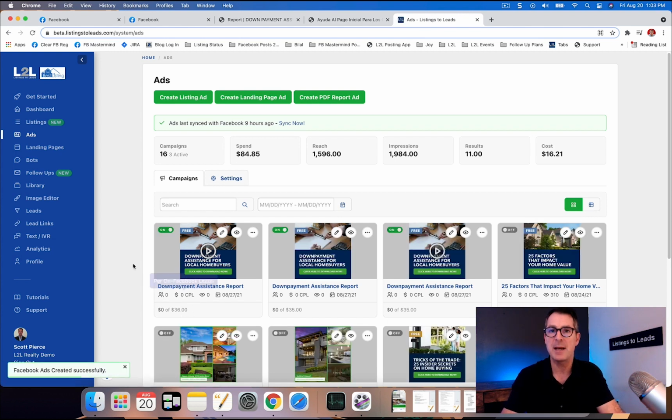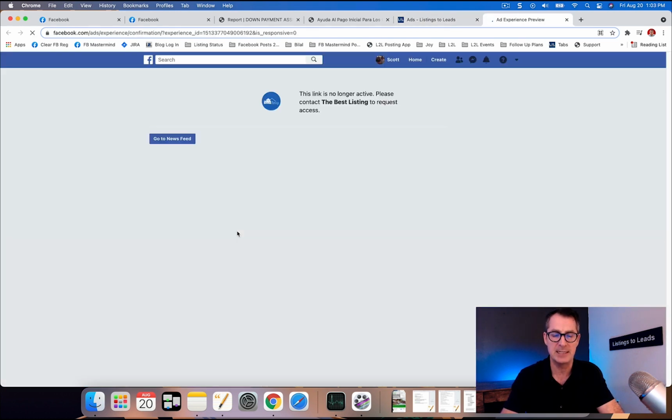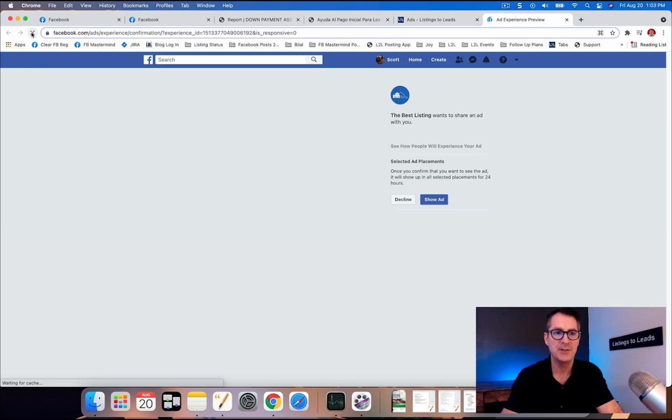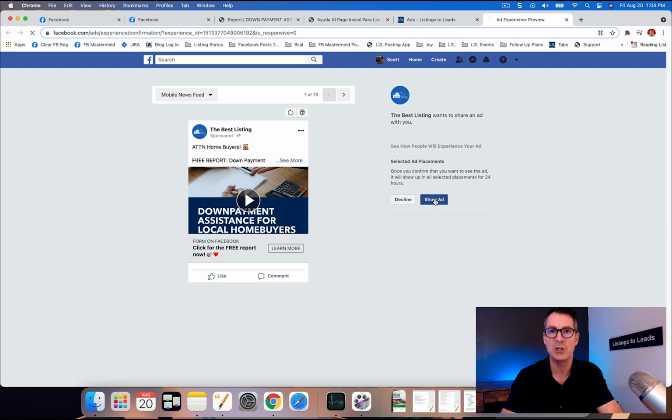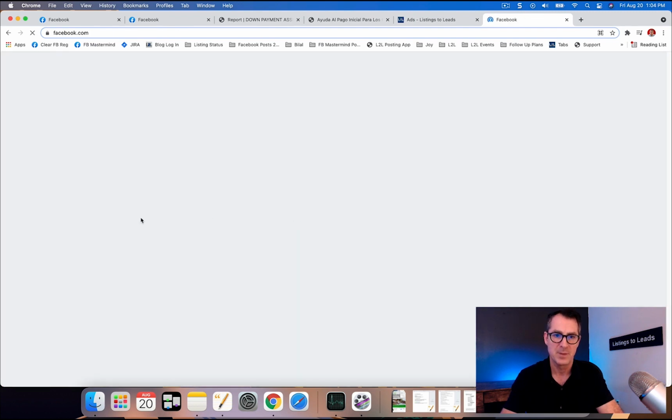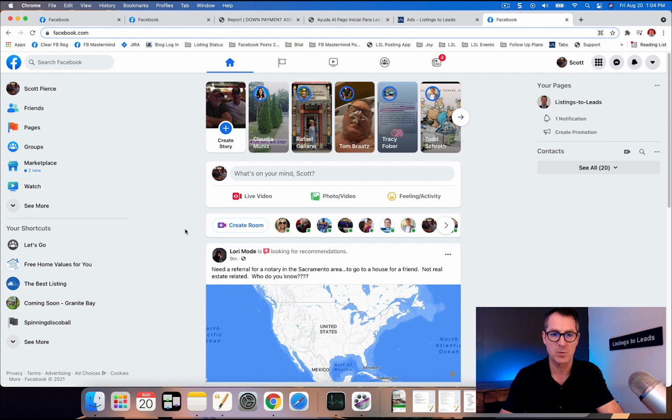Once you land back on this page here, go ahead and click where it says View Ad. If you get to the next page and it shows you like it's no longer active, that's actually kind of weird messaging. That means it hasn't had time to populate yet. Usually if you just refresh the browser once, it will populate. So there we can see it's going to come up, and there's the ad we just did. Now I'll click on the blue Show Ad here to the right, and we can test that ad out and make sure it's working well.